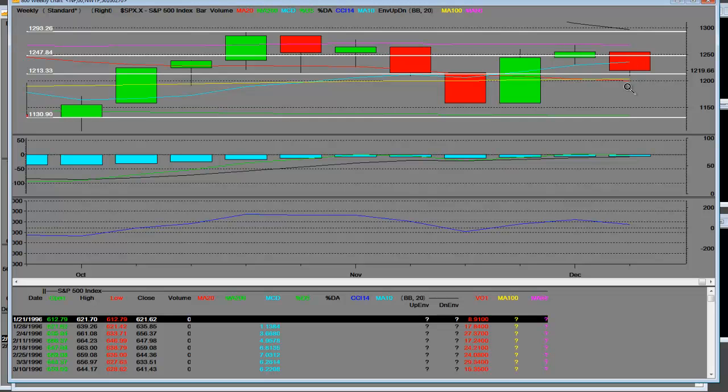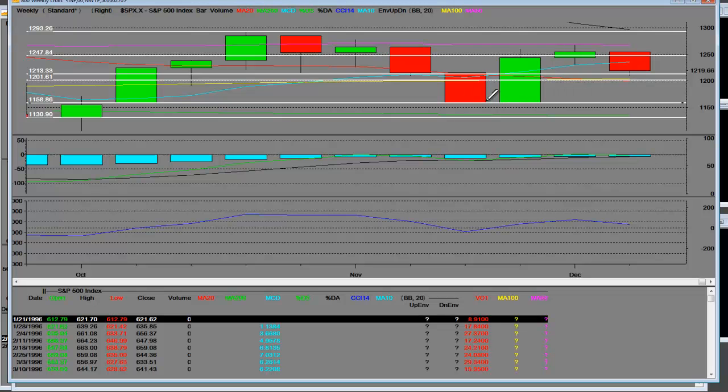The thing about it is that this 1200 level, I keep talking about it with you, and I'm going to tell you that this 100-week moving average and this 20-week moving average, the red line, that's right here at that weekly trend. That's very important, because if we sell down through it, then our next bottoms over here are going to be back here. This is where we called that reversal. We rallied off of the 1075, went long. We got up here and we started tilting and we got out. Then we had to be short here.